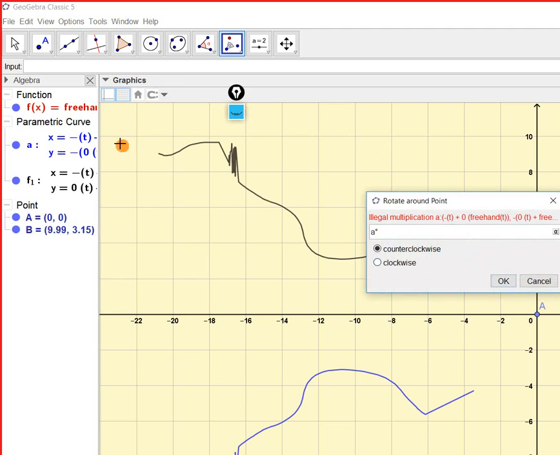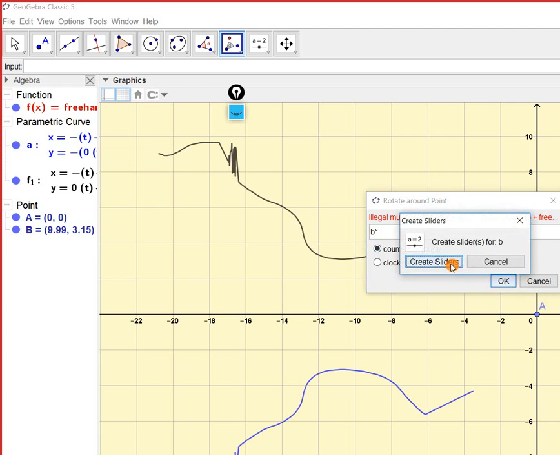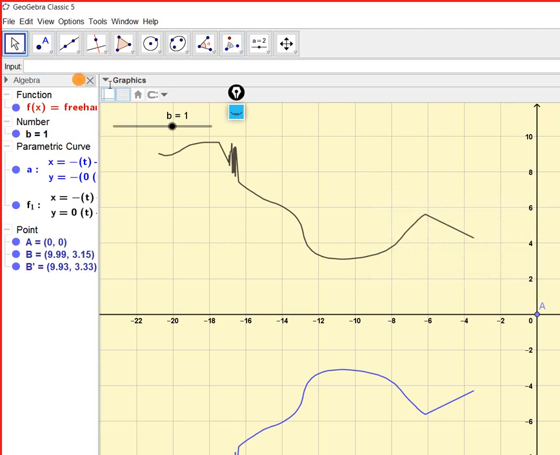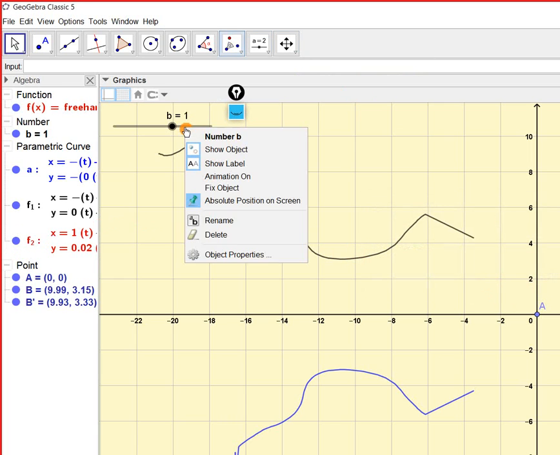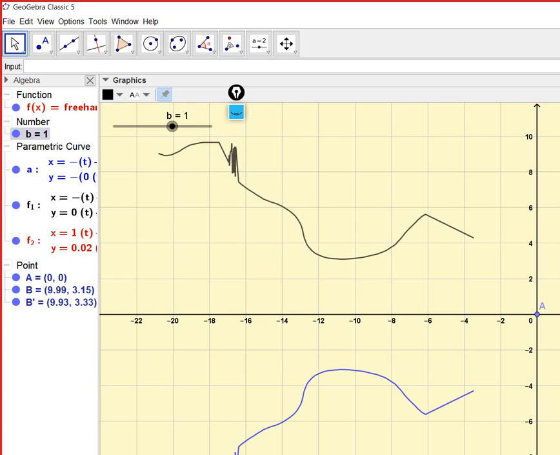Oh, that's why, yeah. Okay, so it's referencing this parametric curve. That's a good call. So let's put B here. There we go. So we can make this one then go around there. There we go. So take that red one and rotate it 180 degrees. It matches up completely with that blue one, right?